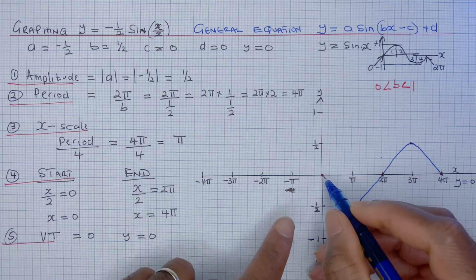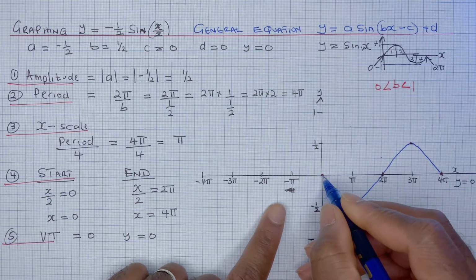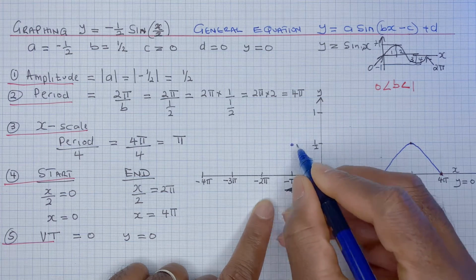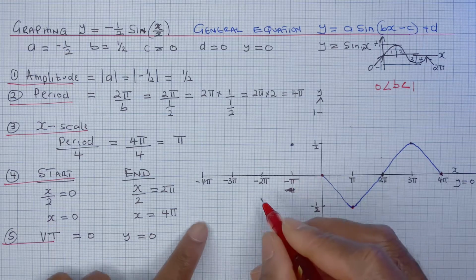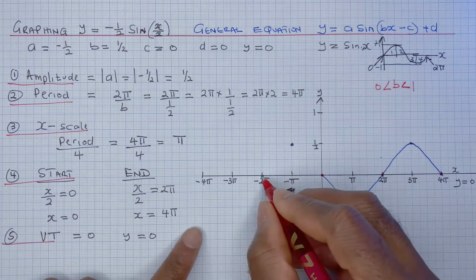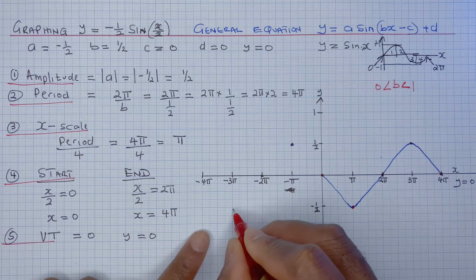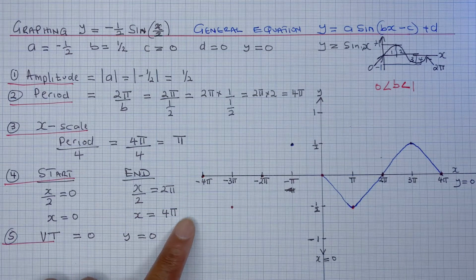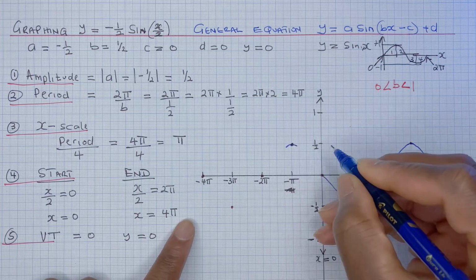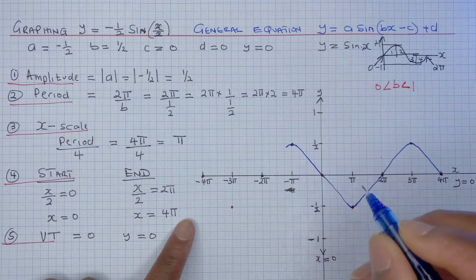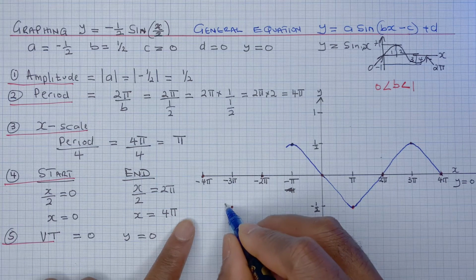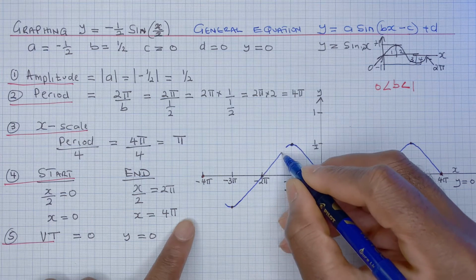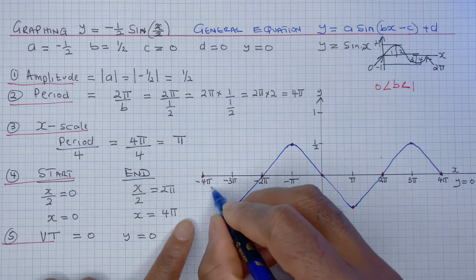So let's do another period to the left. Okay, you start at 0, you add another pi. So in this case, minus pi. Goes to the top there. And then back down to the minimum here. And then back to 0. So that's a turning point there. And that's a turning point here. And that will go there.